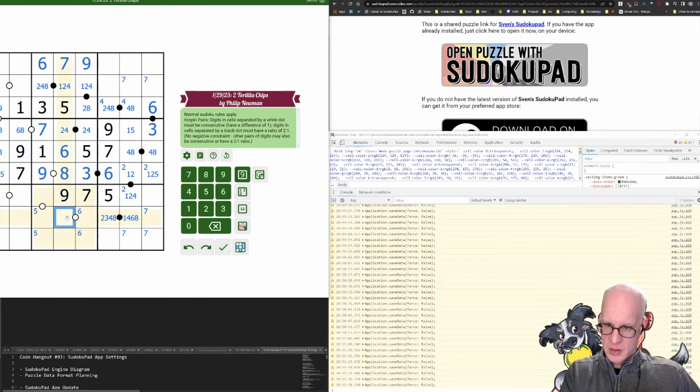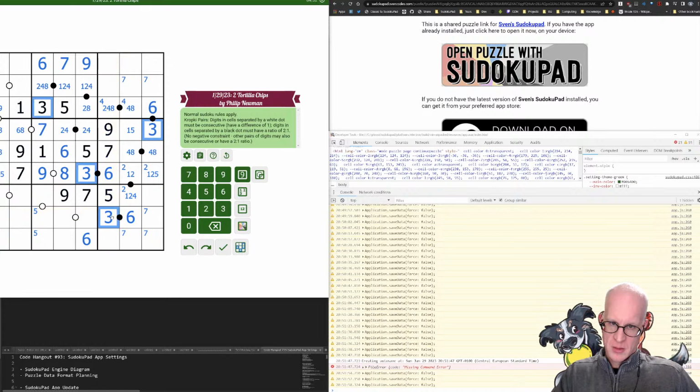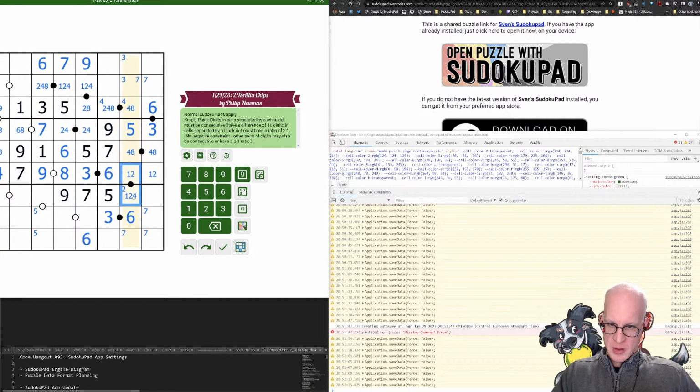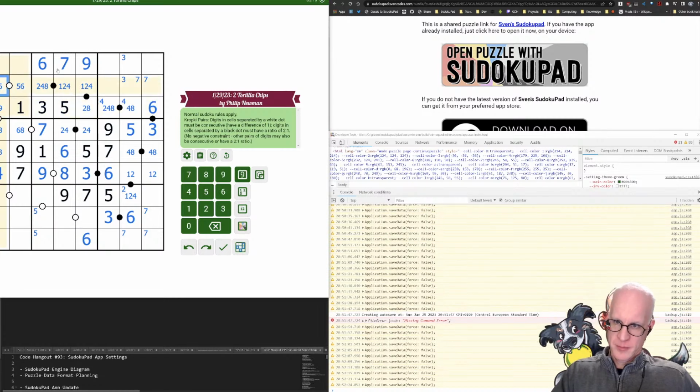6 is down here. This cannot be a 5 or 7 because of these, so this cannot be a 6. Because there's a 6 here. Forces a 6 here, 3 here. 3's up here. 6's over there. But once again, we can't have a 5 or 7 next to the 6. That forces a 5 here. 1, 4, no 5. 5. That's still a 1 or a 2. So now we know there's a 6 here together with a 5, because it can't be with a 7. That puts a 5 up here.